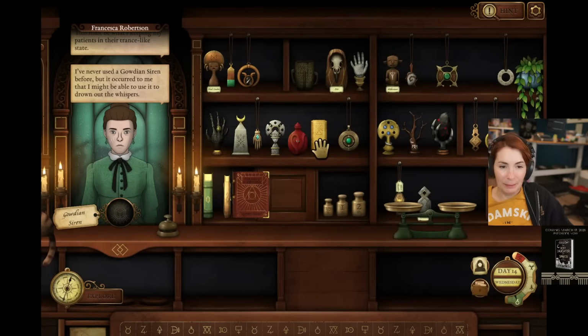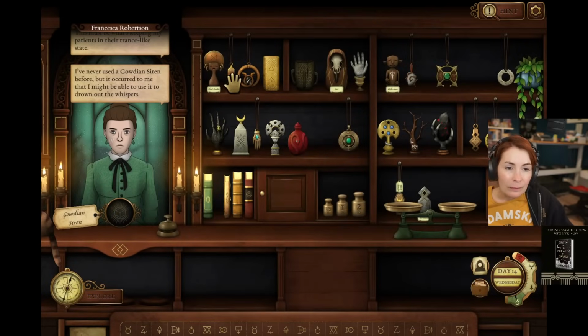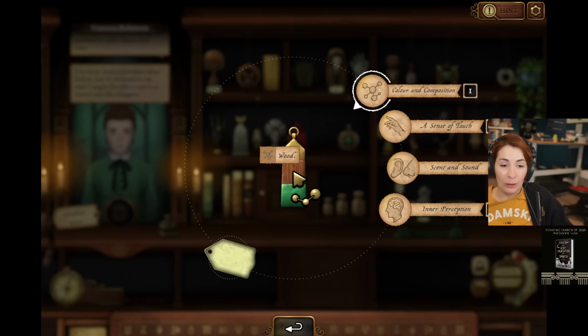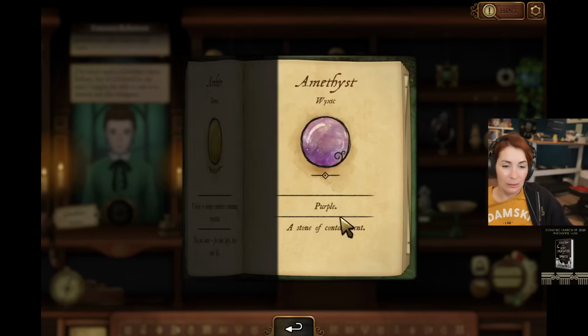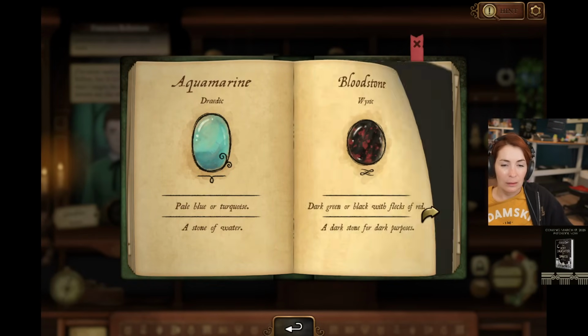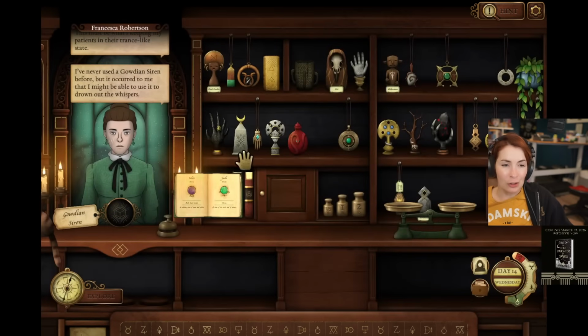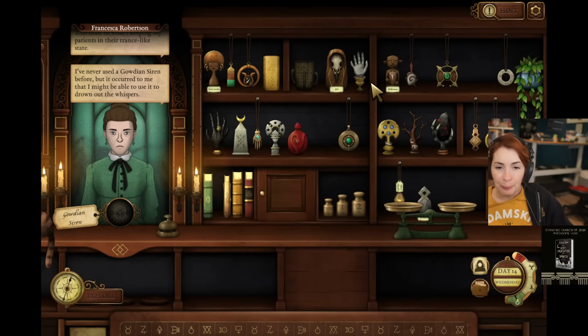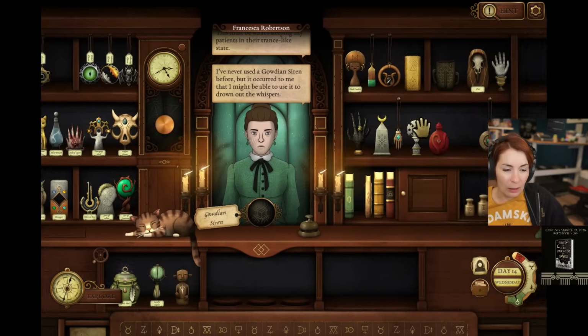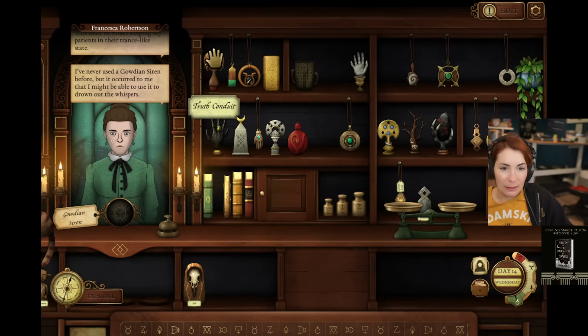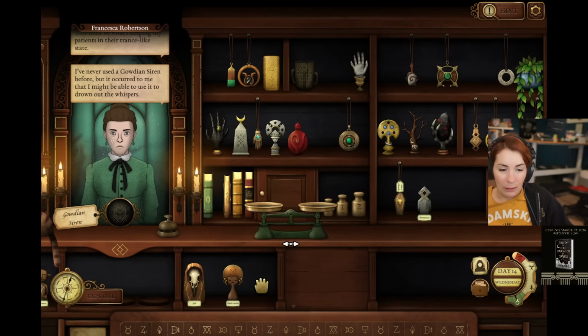Wax. Oh, that's not going to be it. This could be it. Gold, wood, and a green gemstone. What is this gemstone? It's not. Earth and nature. That's not going to be it. Get out of here. I already know what you are. Get out of here, guys. Oh, okay. This is good.